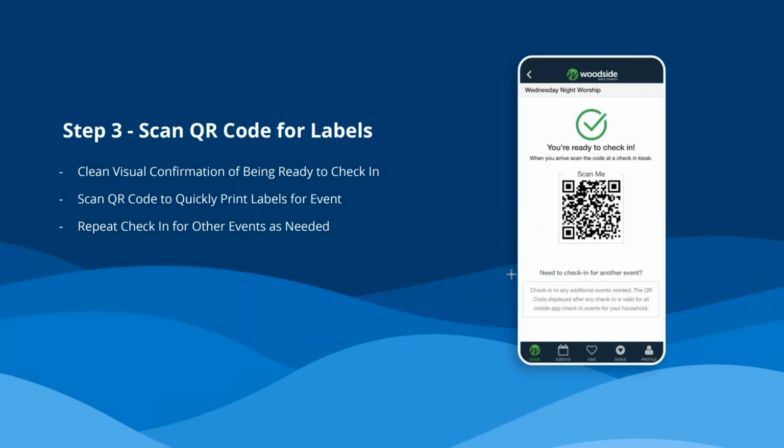The great thing about having these QR codes and the way that we built it is that not only can you use it for that event, you can repeat it for other events as needed. So if you have a mom moment that I don't know if anyone else that's listening has had this happen, but my children frequently zap my brain out of my head. And on the way into church, I may have forgotten to pull it up for this week. And I'm like, oh my goodness, but I have last week's. You can scan last week's QR code and we'll let you check in that way as well. You just have to touch the screens for, oh, no, we're here for this event this time. So it's just one additional step.